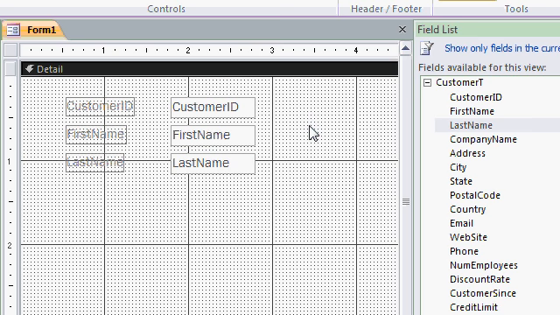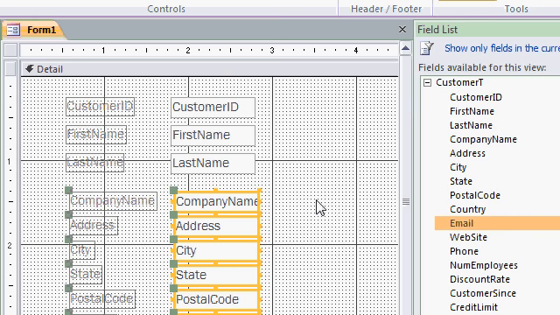Now, let's continue to add fields to our form. You don't have to add them one at a time. You can actually add a block of them all at once. Here's how you do it. Click on the first field that you want, hold down the Shift key, and then click on the last field that you want. Let's say I want everything from company name through email. I'll hold the Shift key down and then click on email. Notice how Access selects all the fields between those two. I'll then click and drag anywhere on that block to bring the whole block of them right over here onto the form. That's a quick way to bring in a whole bunch of different fields.